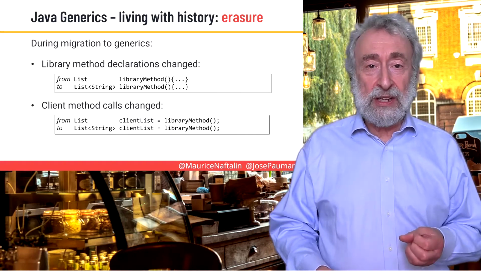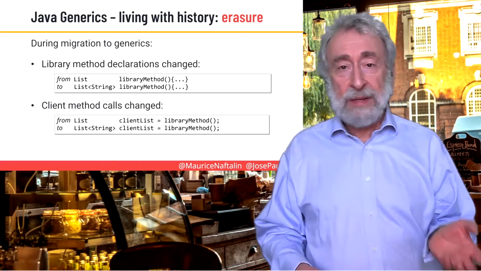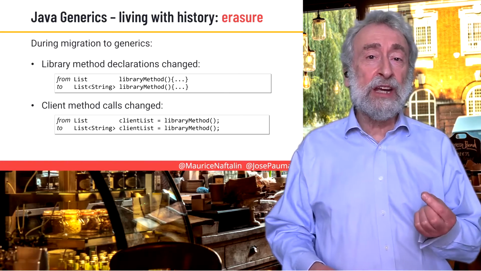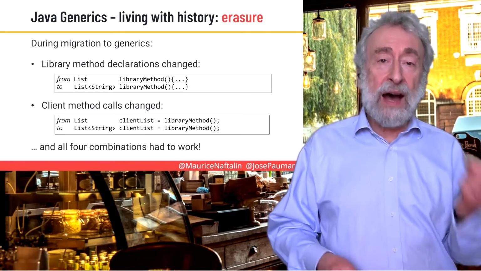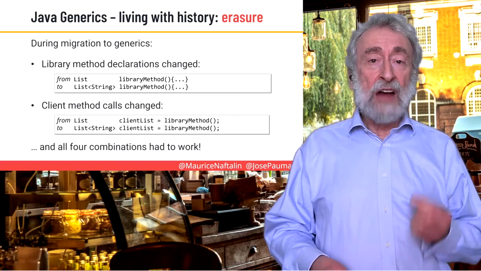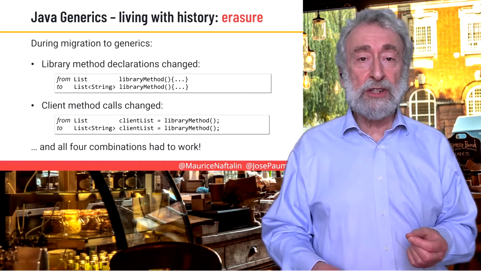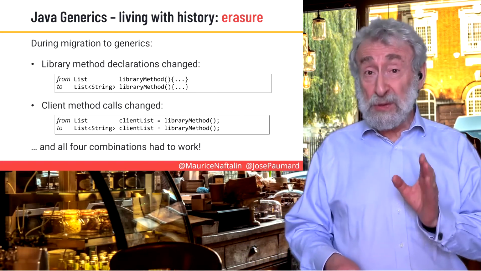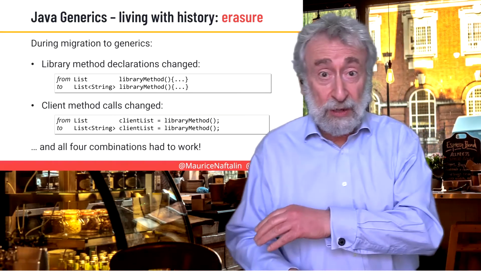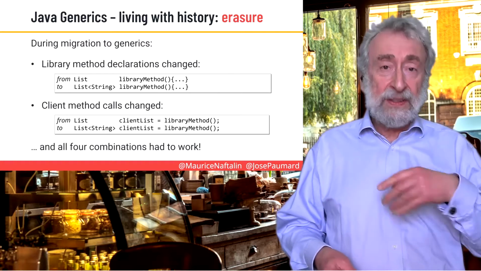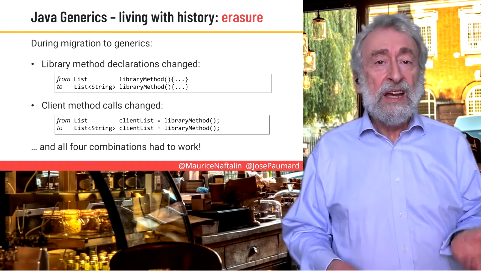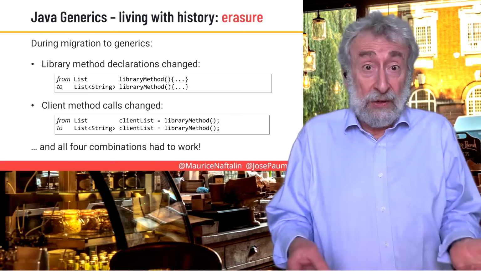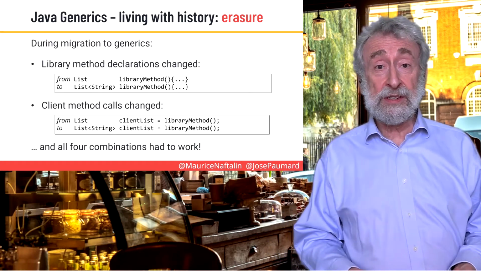The problem about this migration is that these two changes in the client and the library can't be guaranteed to take place at the same time. And you don't even know what order they're going to take place in. So any combination of either of the variants of the client code with either of the variants of the library code is possible. And all four of the combinations have to work for migration to be successful. But migration was successful. So moving Java to generified types was a huge achievement. So in talking about the problems, which I'm going to do now, of how they dealt with it and the difficulties that creates, I don't want to suggest that this was a mistake. Type erasure, which I'm going to talk about now, was necessary in order for migration to succeed, and therefore in order for Java to remain in the forefront of programming languages.